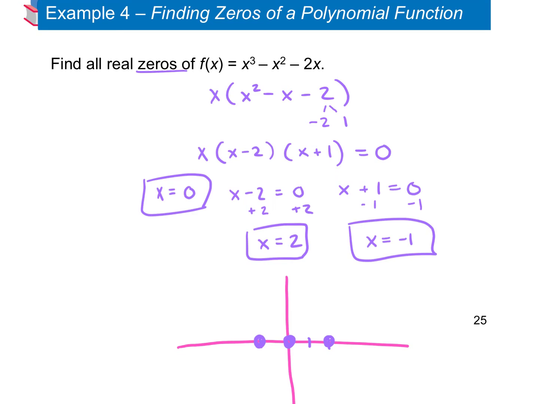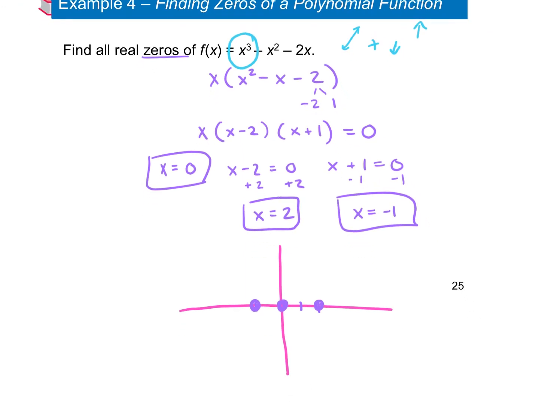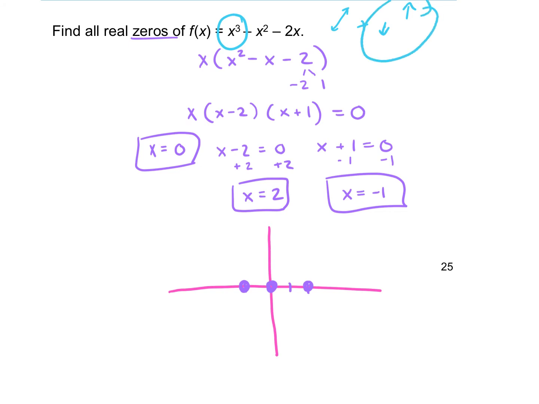Next thing I want to do is look at my leading coefficient and determine my end behavior. So is it positive or negative? Positive, which means that it's going to be increasing in the slope. And then is it even or odd? Odd, so that goes in opposite directions. So it starts going down and ends going up. So whatever arrows you found here, starts going down, you just put them on the farthest point to the left of your graph and the farthest point to the right. So it ends going up.